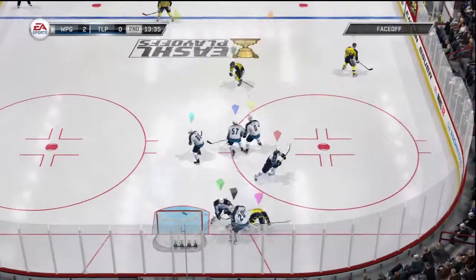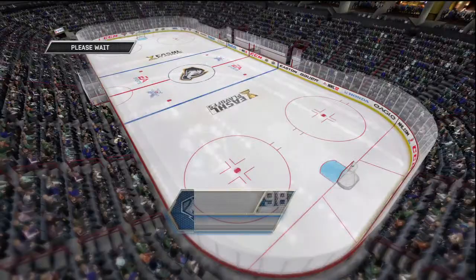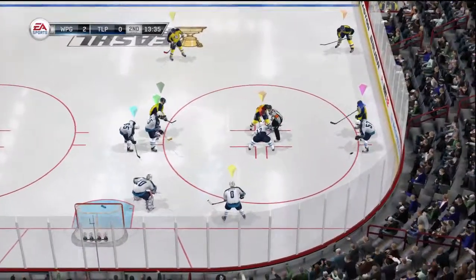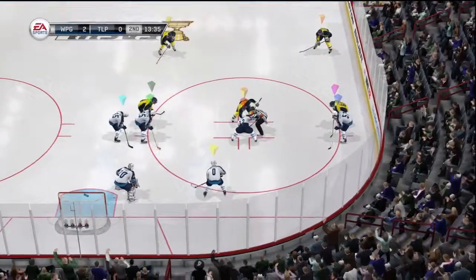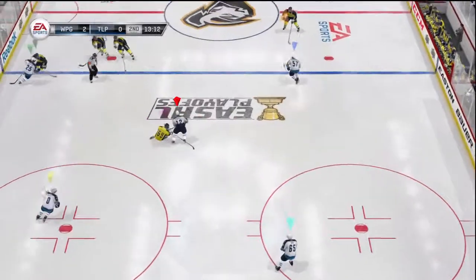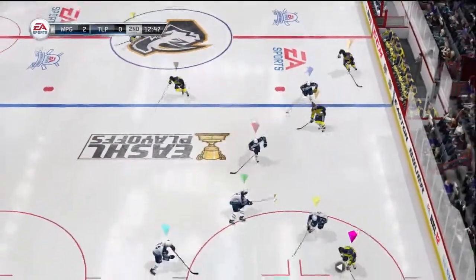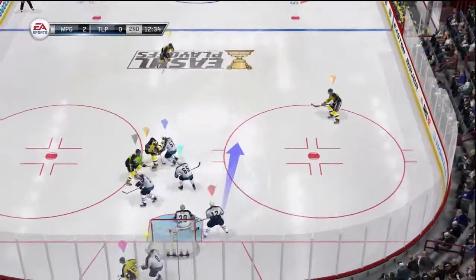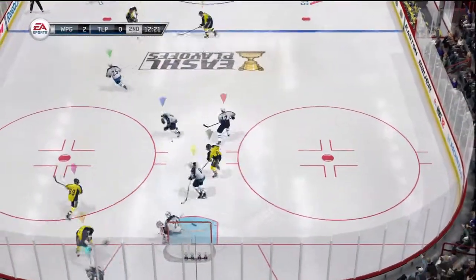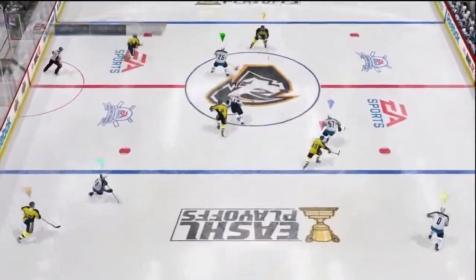In his own zone, looking for a little room. Takes it back in behind the net. Stoner's face-offs tonight have not gone his way. Harry, it looks like he's tried everything. Quickness, muscle, but he is just having a bad night on the draws. Poking that one away in the defensive zone. Look at the reach. Pad save. Nice effort. To Jackson.